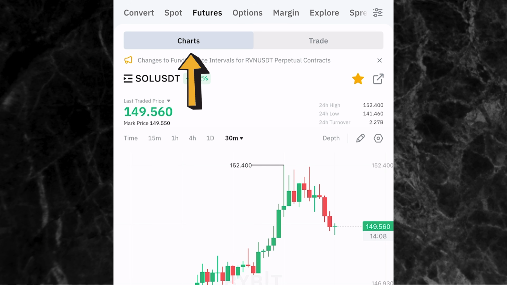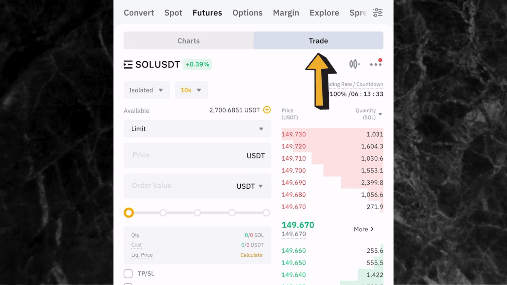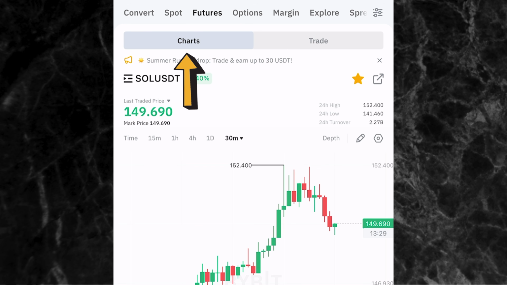You'll be able to see the price of the coin, the 24-hour high, the chart, the time frame. You'll be able to see the order book, and even the important data that you need to know about the coin you want to trade. You'll be able to see everything under this chart right here. And if you come on that trade right here, this is where you can now actually take your trade. So I hope you get it. I'll be starting with chart right here. I will explain everything that you are seeing on your screen and how it can help you with futures trading on Bybit. Then I'll go on to explain the trade part.